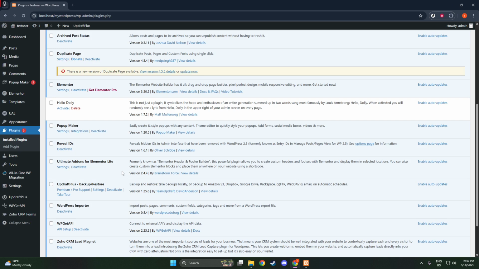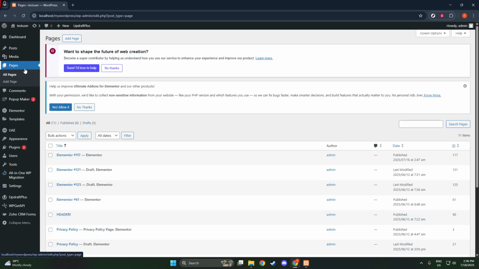Once the plugin is activated, it's time to integrate breadcrumbs into your page. Open the page where you want these breadcrumbs using the Elementor editor. You can do this by clicking Edit with Elementor that typically appears on the page or post you wish to modify. Once you're in the Elementor editor, you'll see a panel on the left that houses various widgets, which are essentially the building blocks of your pages.